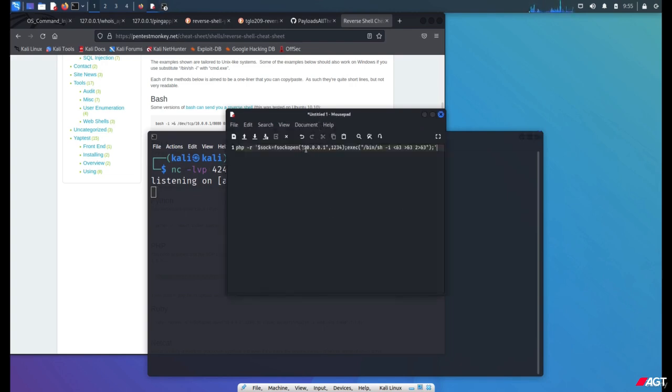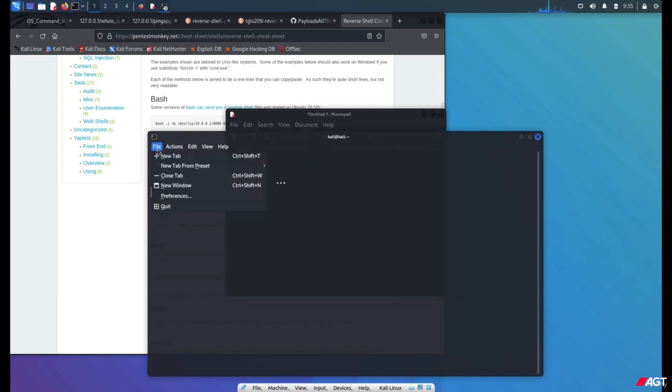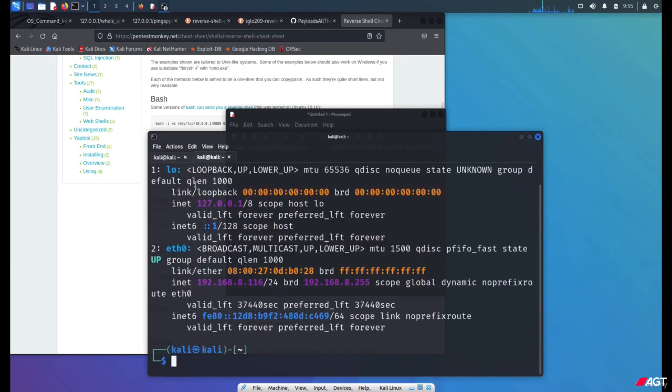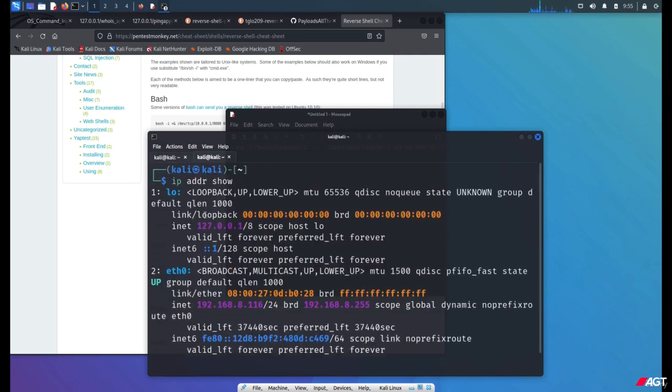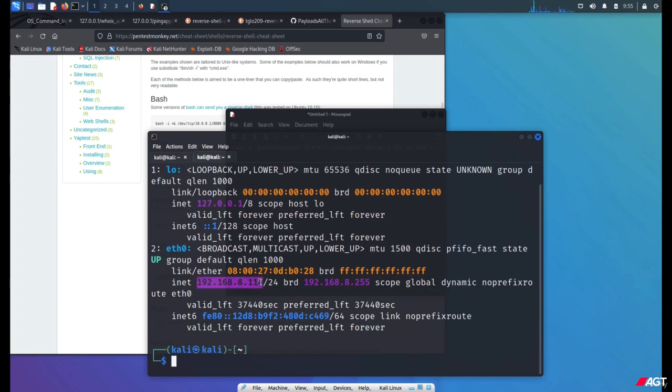And we're going to change the IP address to our own IP address. That should be your public IP address. If you're on the same network, you can use your network address. I'm on the same network, so I will use my network address with the ip address show command, which shows you your computer's IP address. So it needs to connect to this IP address.